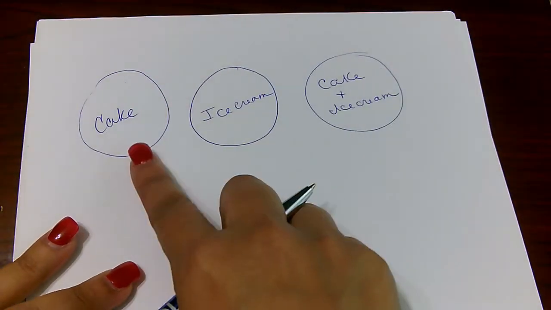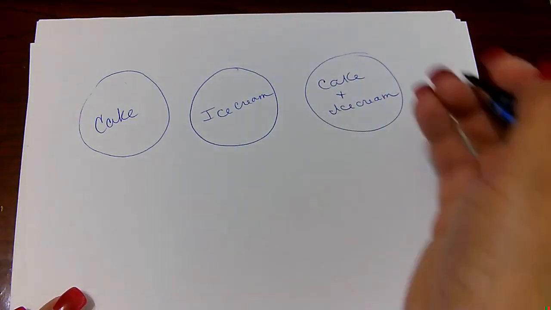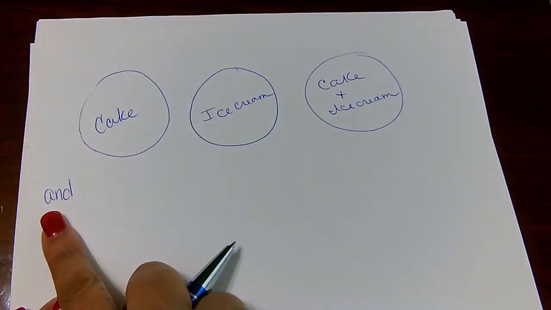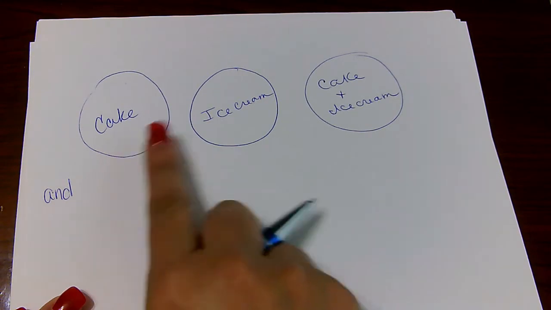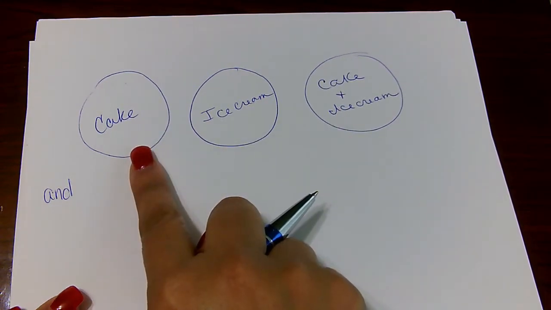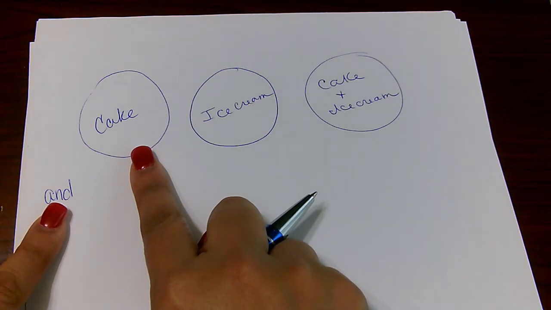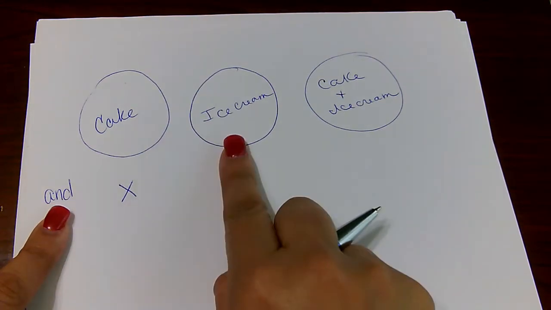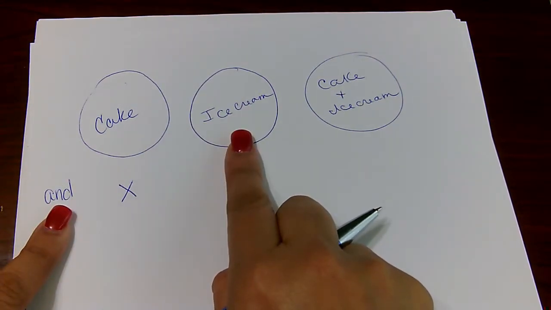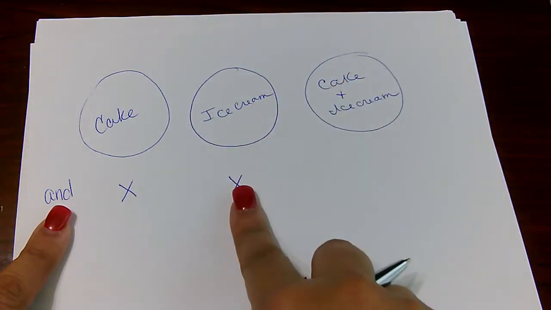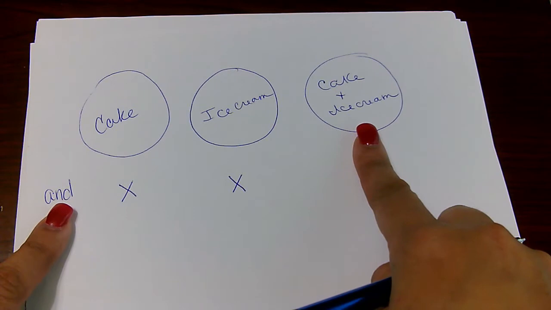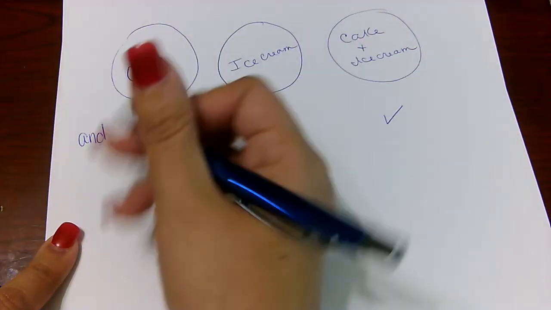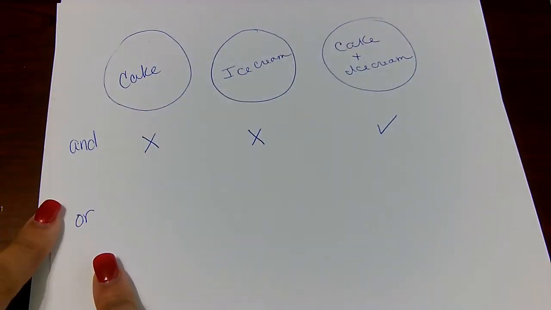Let's go ahead and think about me at a wedding reception, and I tell my husband, go get me a plate of cake and ice cream. If he has 3 options, the first one being just cake only, and I told him bring me back cake and ice cream, am I going to be happy with just the cake? No, I'm not going to be happy. If I said bring me back cake and ice cream and he just brought me ice cream, no, I'm not going to be happy. The only way I'm going to be happy is if I say bring me back cake and ice cream and he brings me back a plate with cake and ice cream.